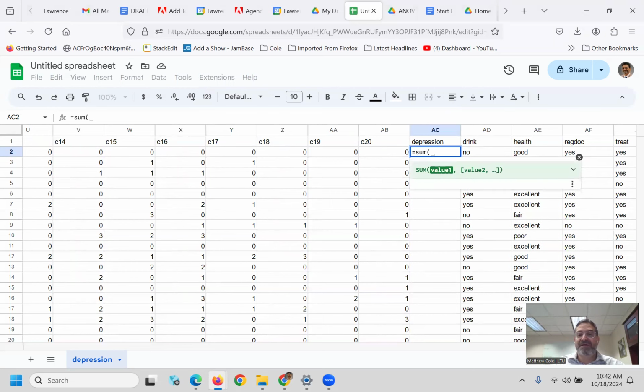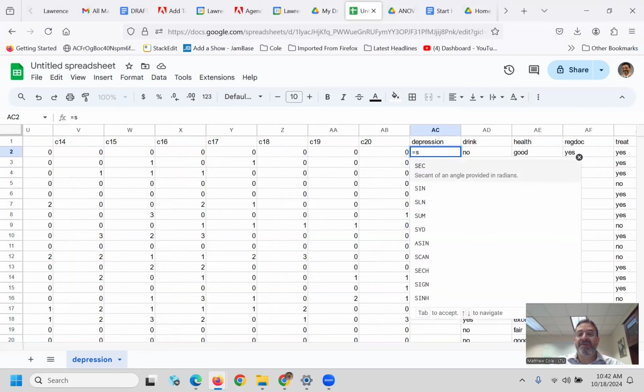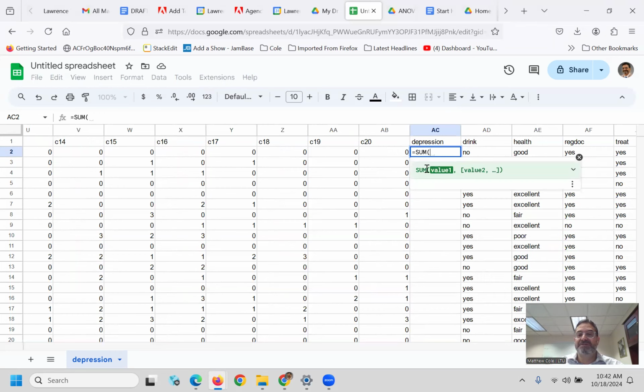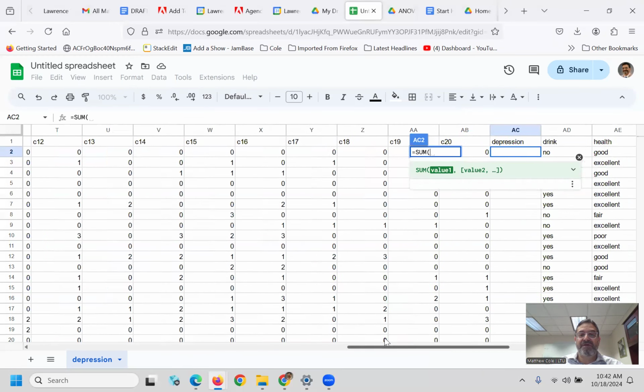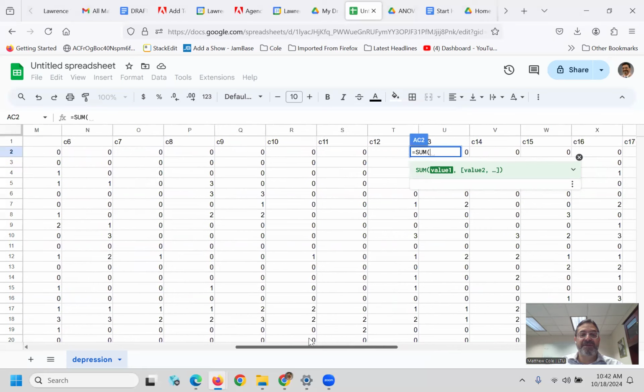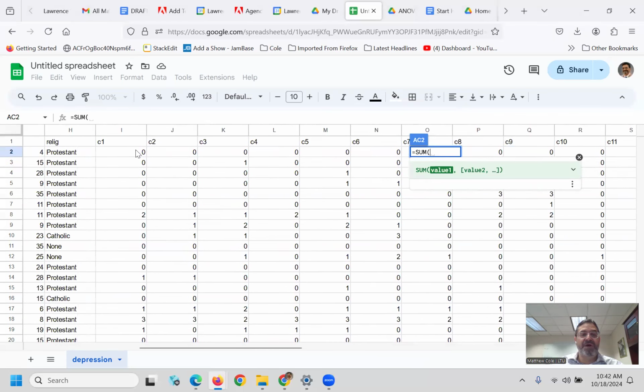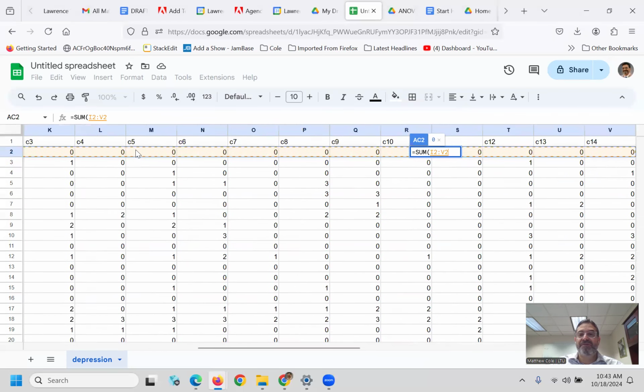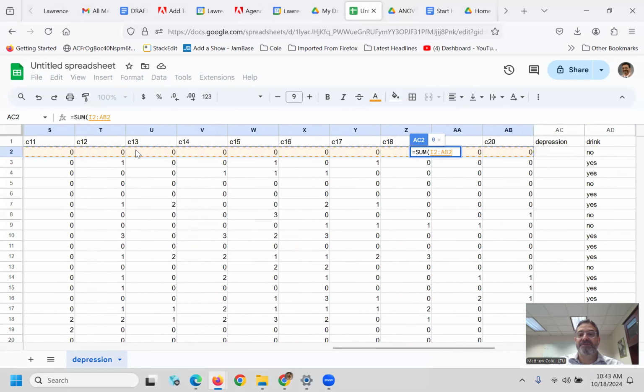And so what is the sum going to be? What I did is I clicked here, typed equal, and started typing the formula, and I see sum is there. I click on sum. It already gives me the left parenthesis, and now it wants me to put in all the values. The values that we're summing together are C1 all the way through C20.